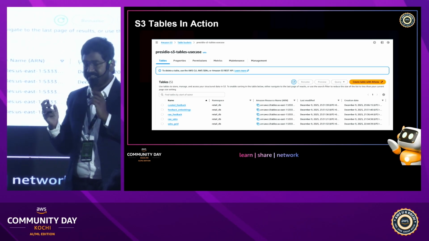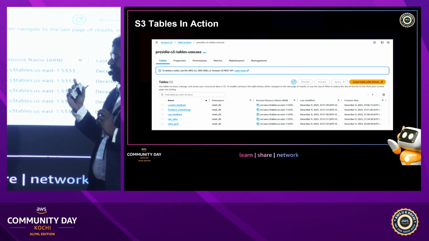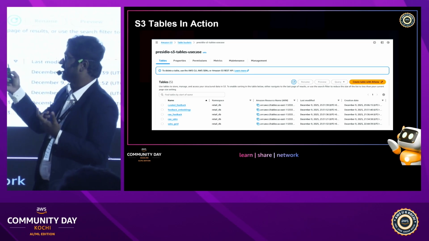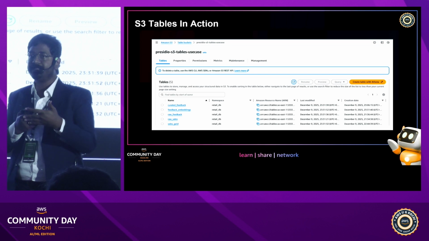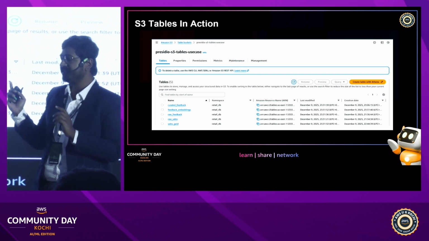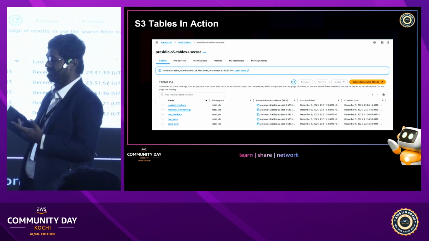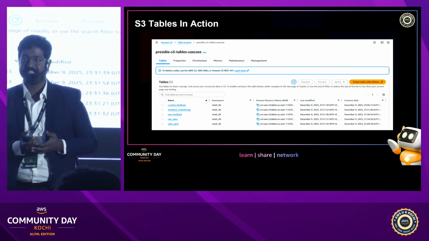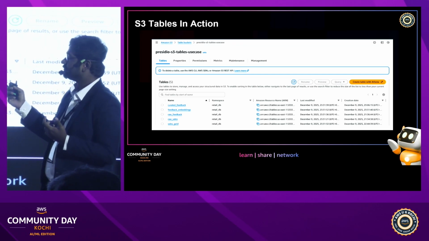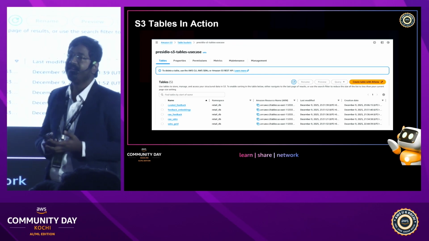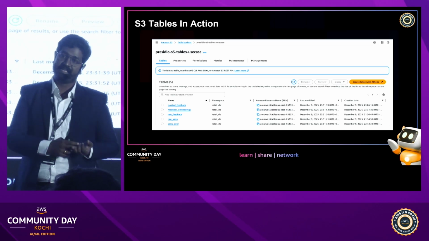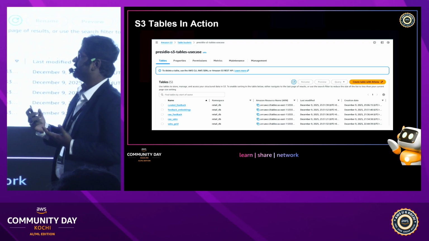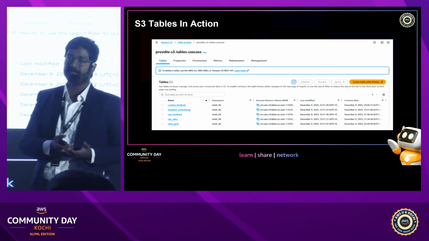In the S3 table concept, the database name is something like a table bucket, which is in the top layer, in which we will be able to store multiple schemas and tables. The second one is the namespace. In our case, it is something like retail DB, which acts as a schema to hold our table-related information. And last, we have the table name, which we will be able to create using AWS Athena or Glue.